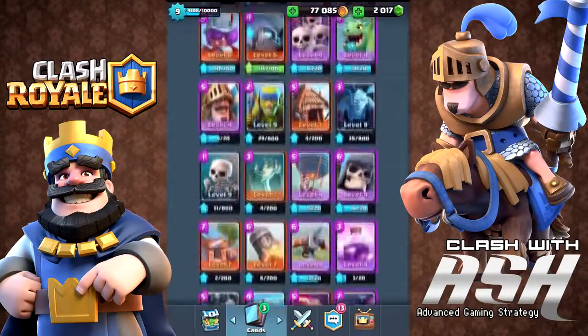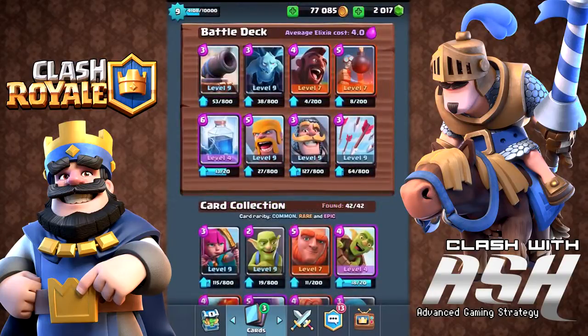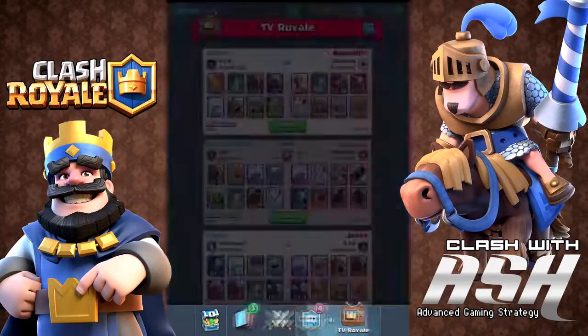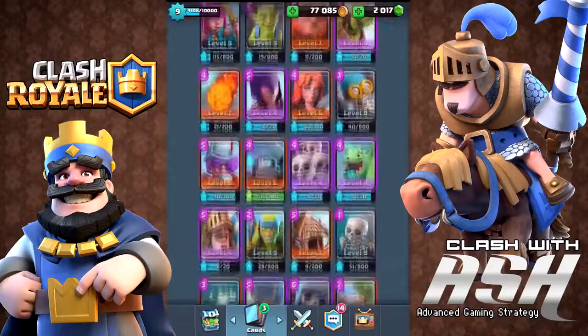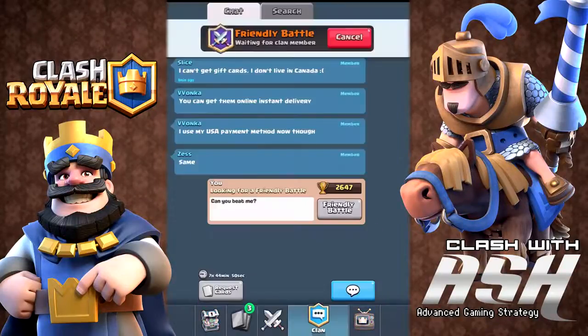So we'll use that. So now the elixir was cut from 6 all the way to 3 on the Cannon. So that's a big difference. He had the minions. What else did he have? Mirror. The Mirror card. And I think that's it. Okay, so we got everything. I think the Mirror card was the last one. We'll put that in there.